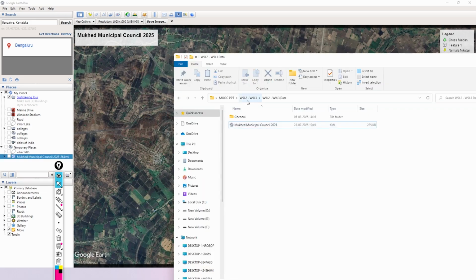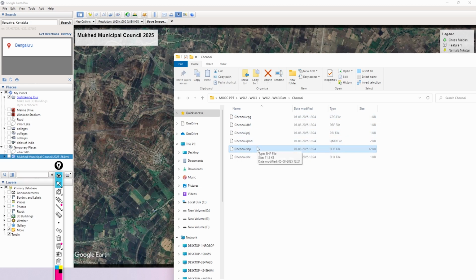So we'll go to Chennai. So this is how the shapefile will look. A shapefile will have a .shp extension, but with our shapefile there are other supporting files also. This .cpg, .dbf, .prj file, all these are supporting files. So when I am sending a shapefile to someone, I will be zipping all this and then sharing the shapefile. But when we have to open a shapefile, we will just open the file with .shp format. We will just drag and drop this file here.